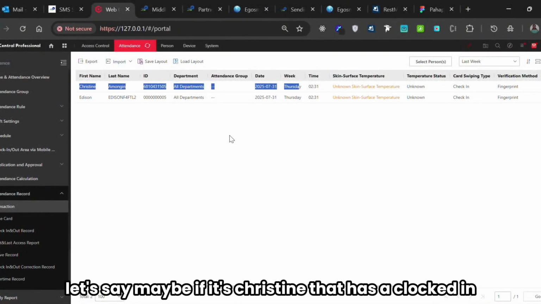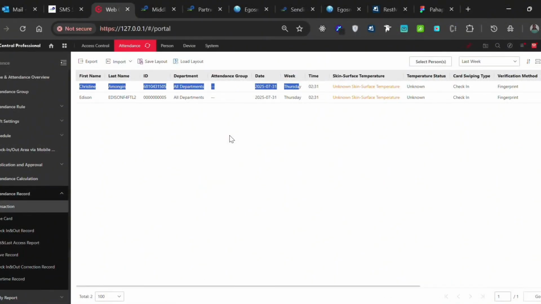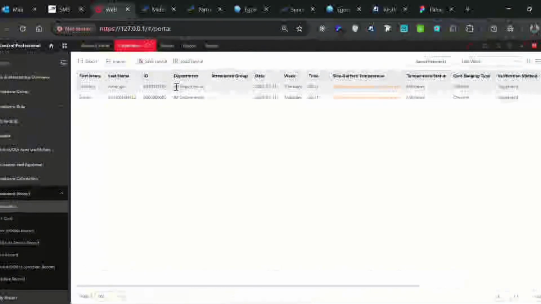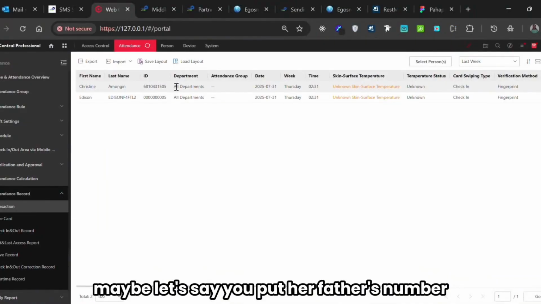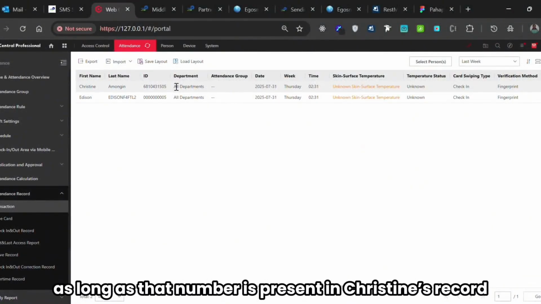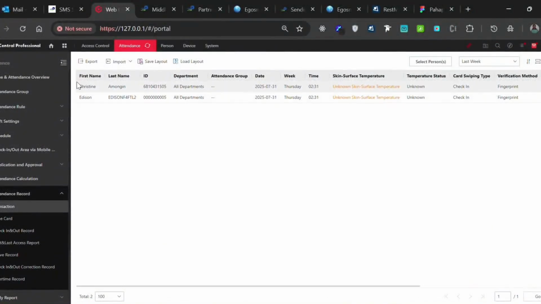Let's say if it's Christine that has logged in, an SMS will be triggered for that specific number that is registered under Christine. Maybe you put her father's number, mother's number, it can be maybe HR or CEO. As long as that number is present in Christine's record, an SMS will be triggered.